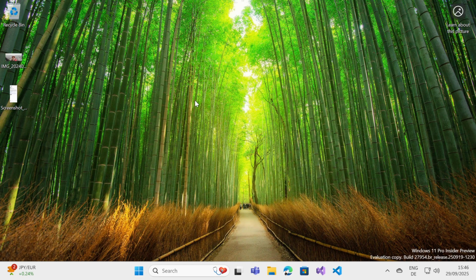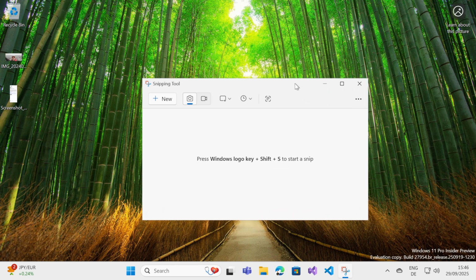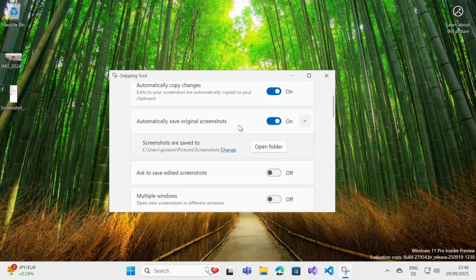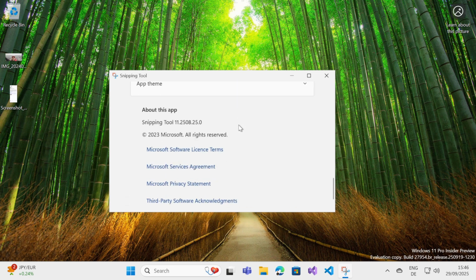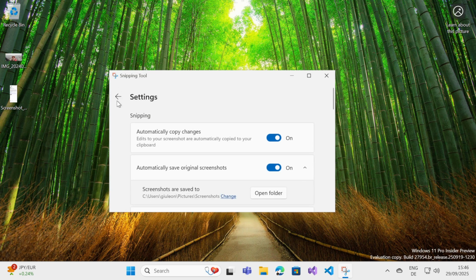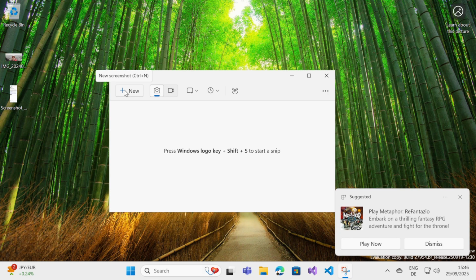Now, let's open the tool and let me show you immediately the new capability that Microsoft has rolled out for Windows Insiders right now. So I'm going to open settings now because I would like to focus on the version of this tool. So this is the version that you need to have in order to play with this new feature and capability. All right, so we can go back and start to take our screenshot. Then I'm going to walk you through all the other new capabilities, but let's see the very latest one.